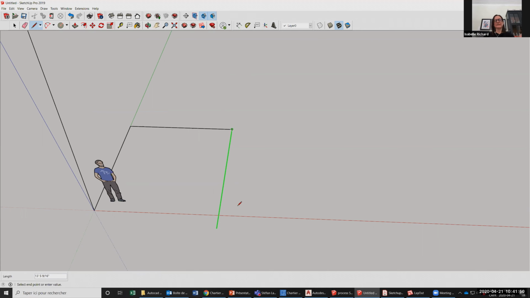Or since I've pressed the left arrow, I can only go from back or front, right, with my drawing. So what I'll do is that I'll just send my pencil near an end point.